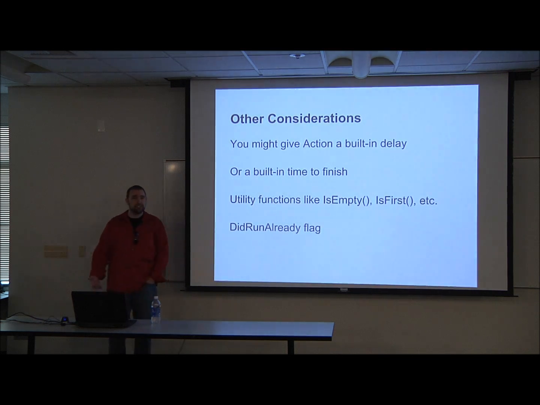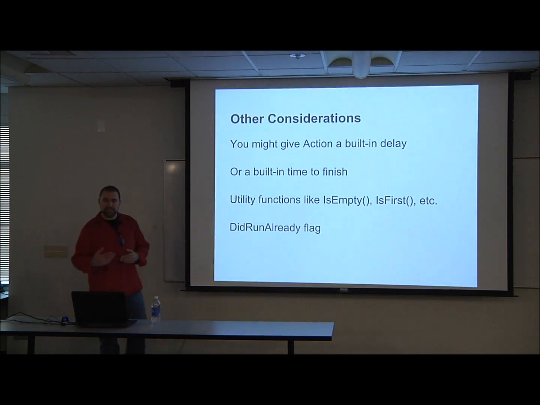So there's a couple other things you can do to the basic action list that might help make it a little bit more flexible. One thing you can do is give actions a built-in delay. So you might want to have a list of actions, but you want your character to do one thing and then do another with, say, a 4-second delay in between. So you can build in a delay timer to every action. So whenever you create an action, you say, how long should I wait before I start running? Another option you could do is just create an action called a delay action that is kind of like the sync action. It just sits there, blocks, and doesn't do anything, but its condition would be wait until whatever timer has expired. You can do the same thing with a built-in way to finish.